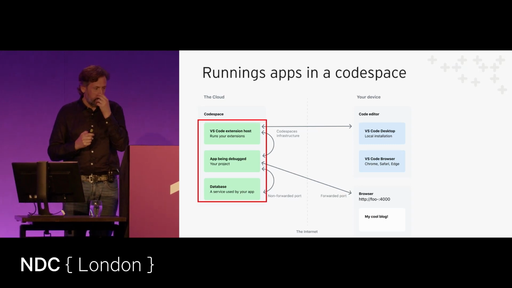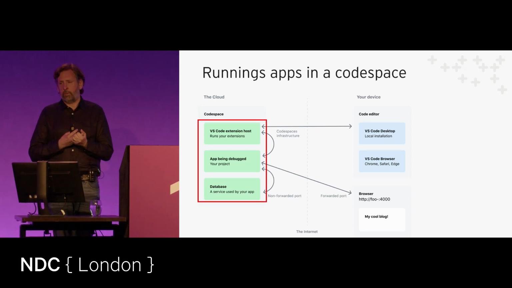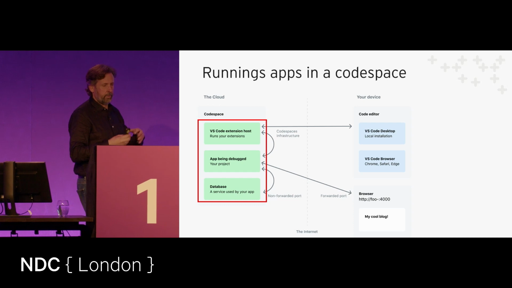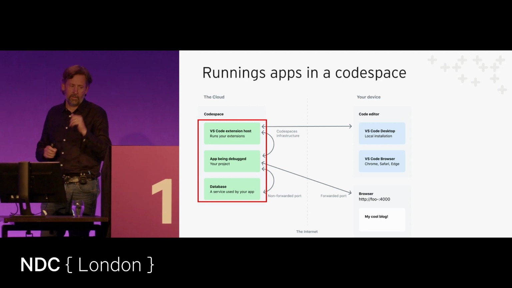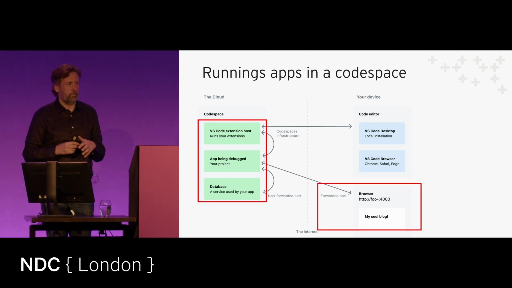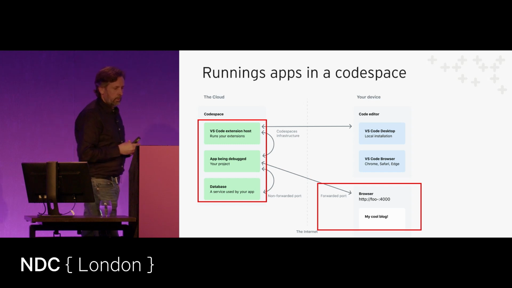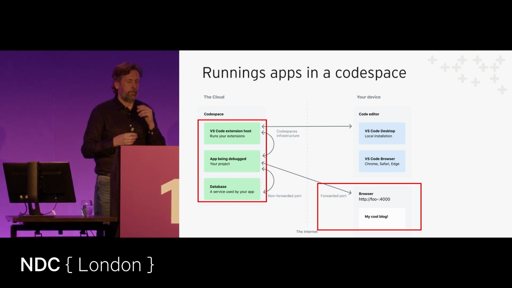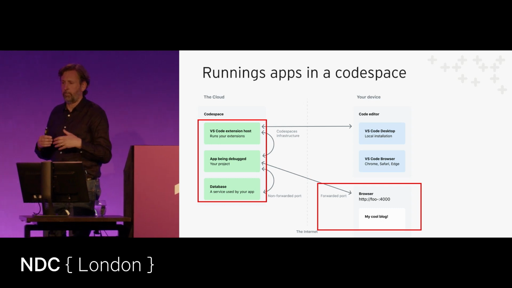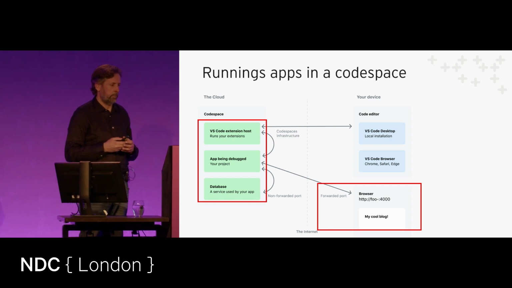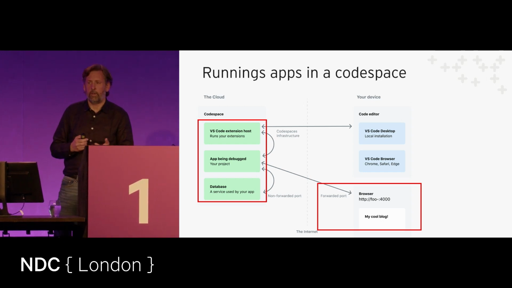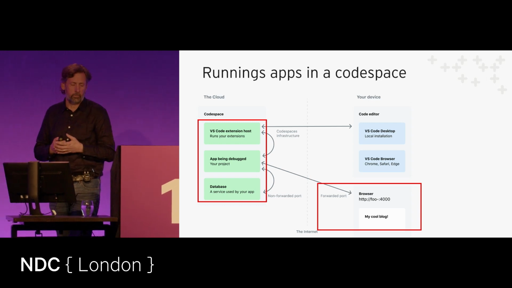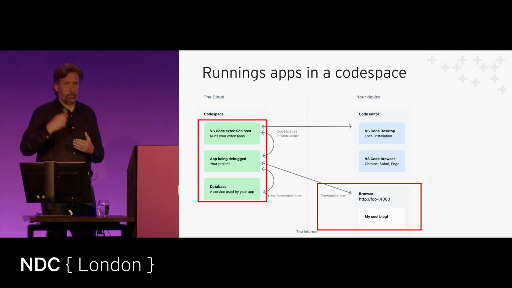So when you run an application in a Codespace, I showed you what happened when you run it locally. Everything was running inside a container. And the same thing is applicable to Codespaces. Everything will be running inside a container somewhere, on a machine somewhere. You don't know where it is, but it's somewhere. But you can still run the application and access it. That's a little bit of magic, perhaps, how you can access the application, because it's running somewhere in the cloud. But I'll show you a demo of that. It works in the same way, but of course, it can't expose localhost, because you need to access it from your local computer towards the cloud.